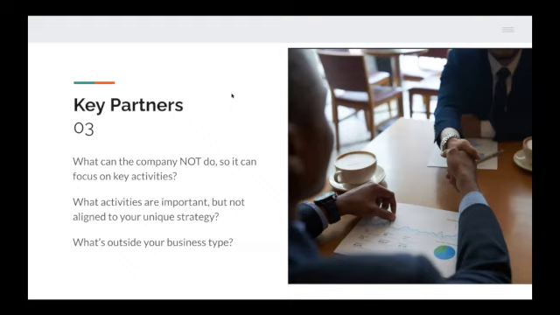So these three things are probably the most important pillars of building out a business model canvas, and it's understanding which person, which activity, or which service belongs in which column, right? Does anybody have questions about key partners?